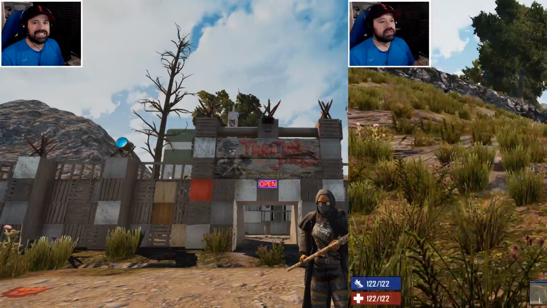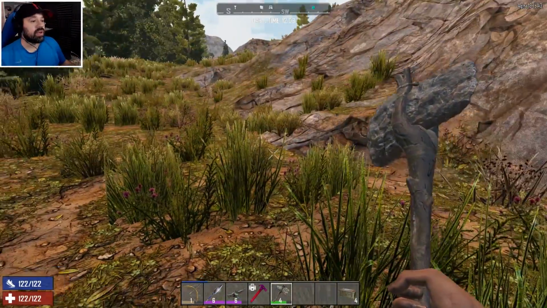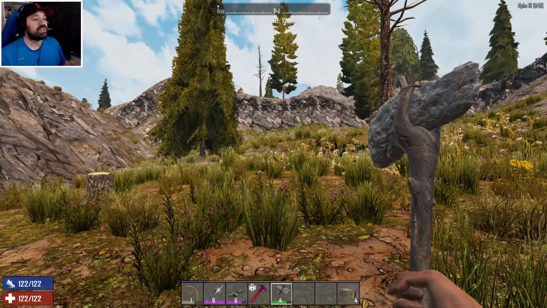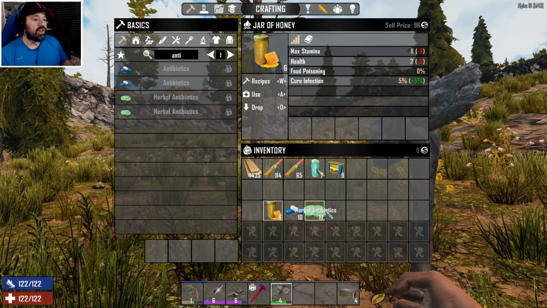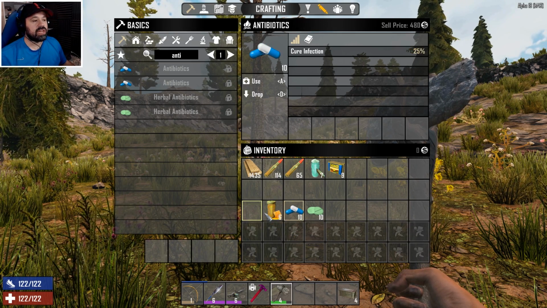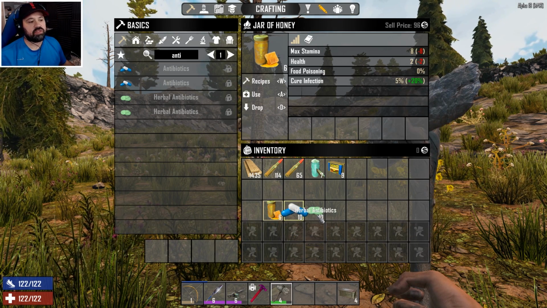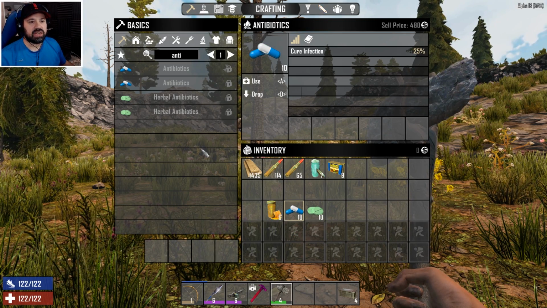So let's get started. As you fight zombies in 7 Days to Die, they have a chance of infecting you when they hit you. Once you get infected, that's not the end of the world. You can cure infection with either a jar of honey, with herbal antibiotics, or antibiotics. Now, they have different strengths. While a jar of honey can cure only up to 5% infection and herbal antibiotics up to 10, antibiotics can cure up to 25% infection.